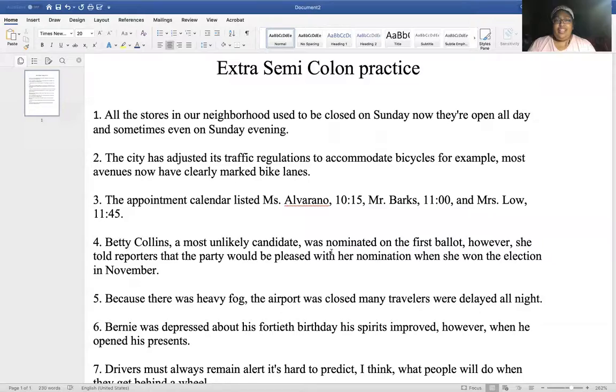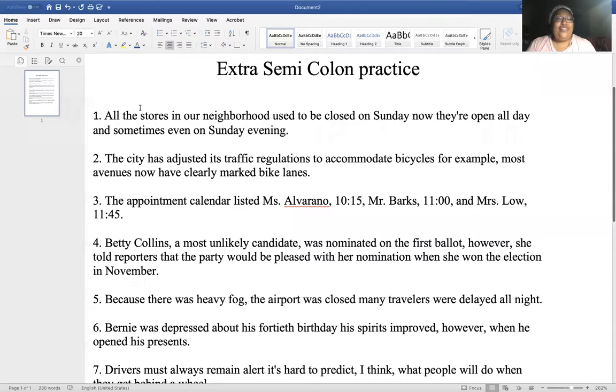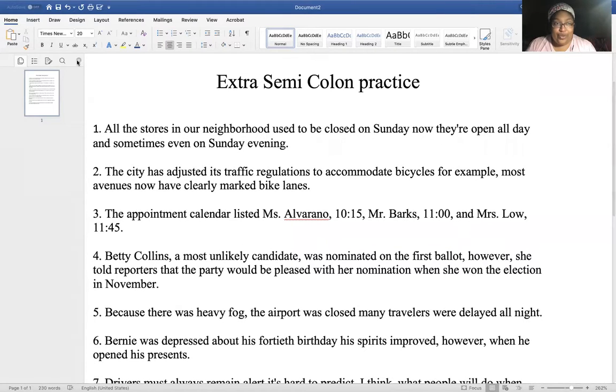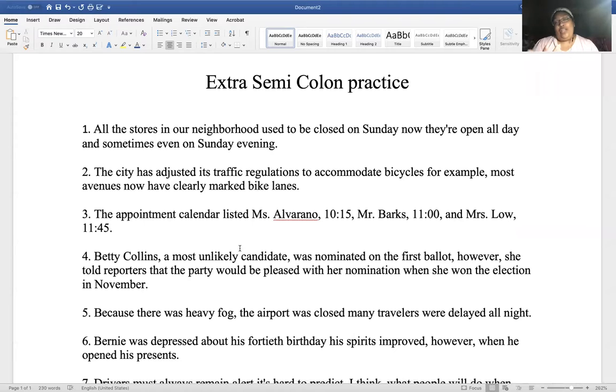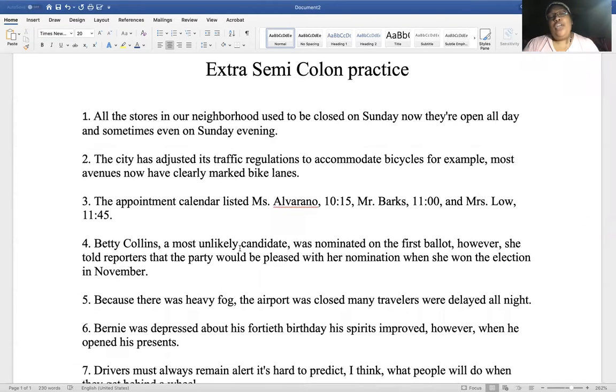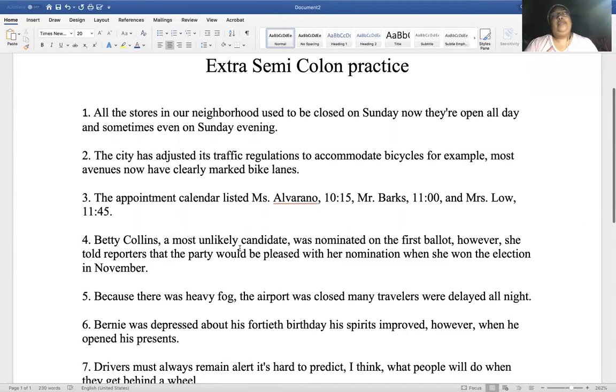And I got these exercises from the internet because my brain is fried and I can't think of anything. So I will definitely share this with you. I will share a clean version of this so you can work on it, and then you can watch this video and see how we do. I'm only going to do a couple of these. I'm not going to do a lot of these.